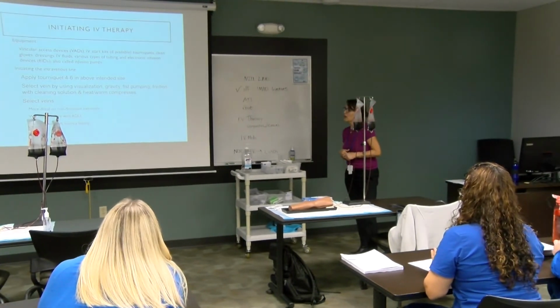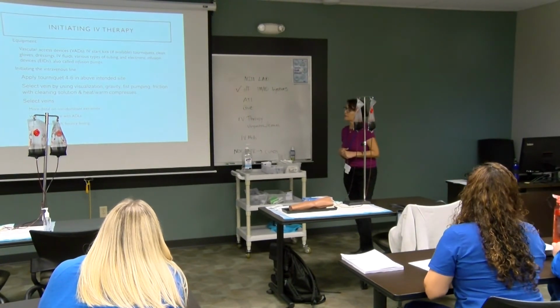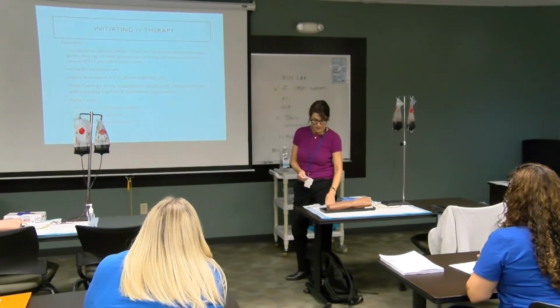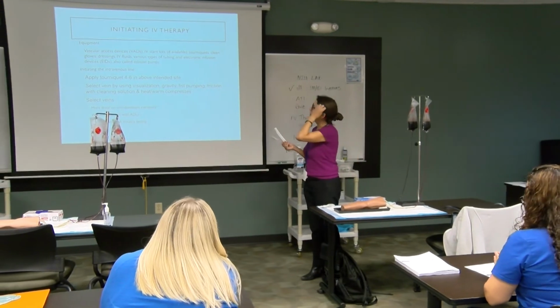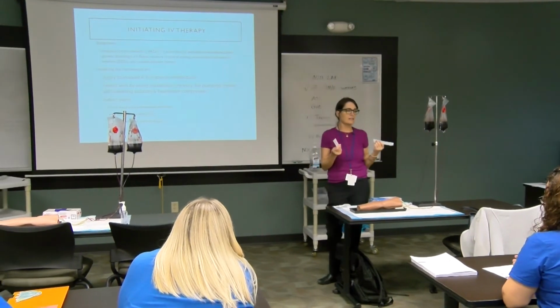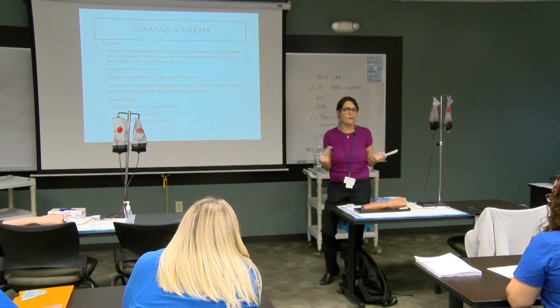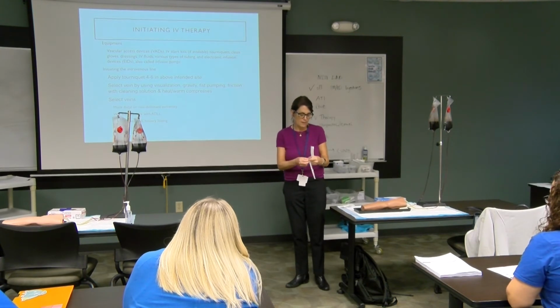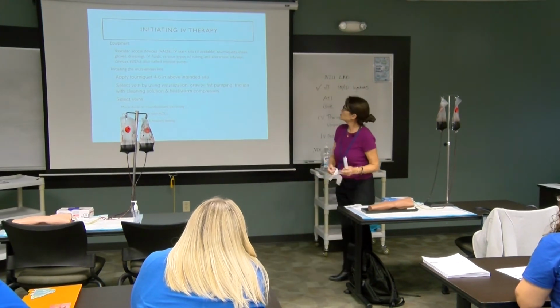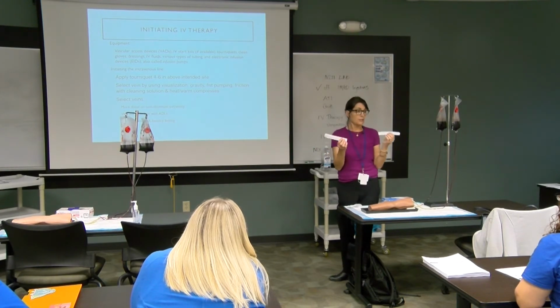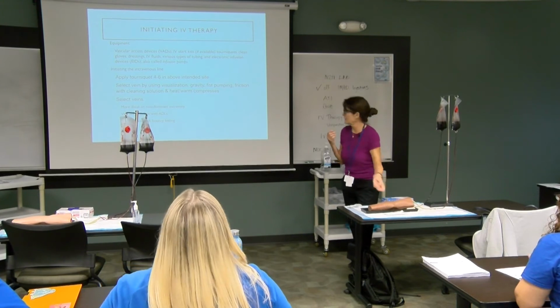When we are talking about initiating IV therapy, some of the supplies that you will need are going to be your IV catheter, and I have a couple examples here. You may see this referred to as a venous access device, angio catheter, or IV catheter. All those mean the same. On the back of the catheter, just like with our syringes, you'll have the size and the gauge. So you need to pick the appropriate size and gauge. We'll talk about that in a minute.